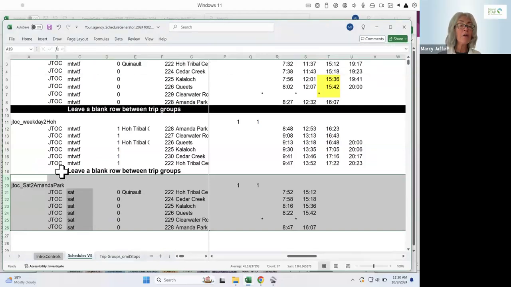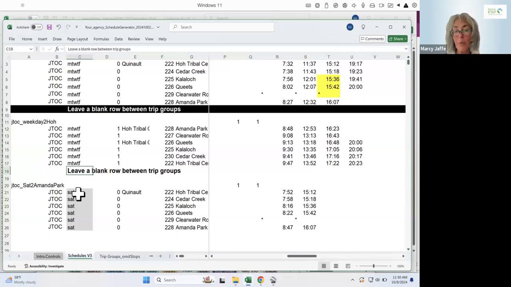And now you don't literally need to type in the word leave a blank between trip groups, but we're visually trying to help you realize the minute any row hits a blank in that column, that trip is over. So if I innocently forget and leave that as a blank, 8:02 is the last stop on that particular trip group. Does that make some sense as you're thinking about how to create trip groups?